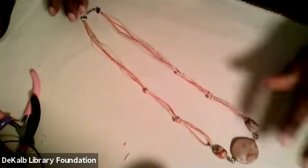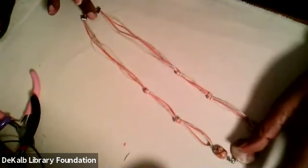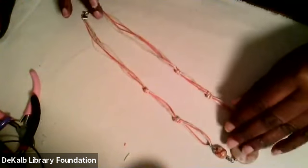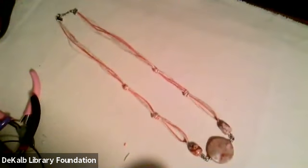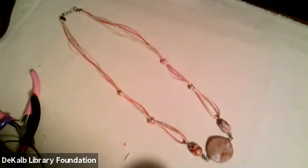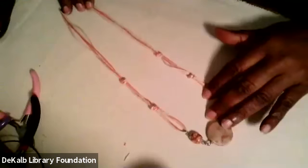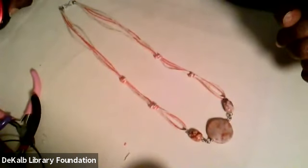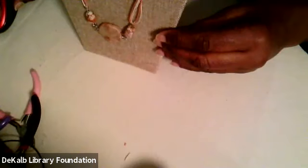How is that for the simplest thing in the world? It's so easy to do. So pretty. I love this. I love simplicity. And anybody can wear this and it's just gorgeous. So that is our tutorial for today. I hope you liked it. There's our necklace.